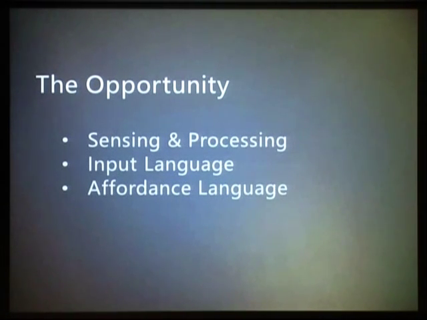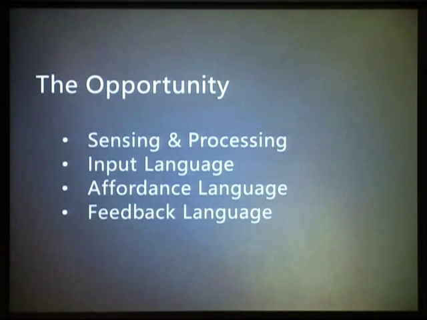So the graphical user interface, for example, the user uses a mouse and clicks around on the screen. Without the on-screen affordances, the buttons and the sliders for them to click on, they wouldn't be able to have their user experiences. And we think of this as the affordance language that we offer to the human. Now, the next piece that is especially important with new technologies is the need for a feedback language. As we move beyond pushing buttons to send information into the computer, the physical feedback that the user normally has from that mechanism is taken away, and so we need to replace that with another feedback language.